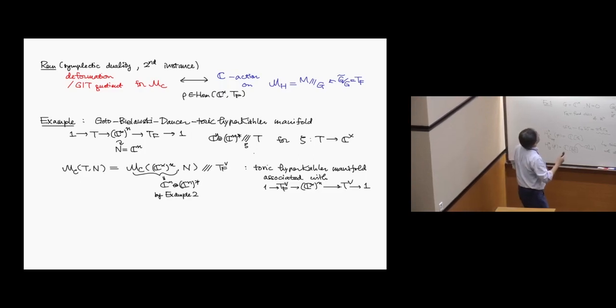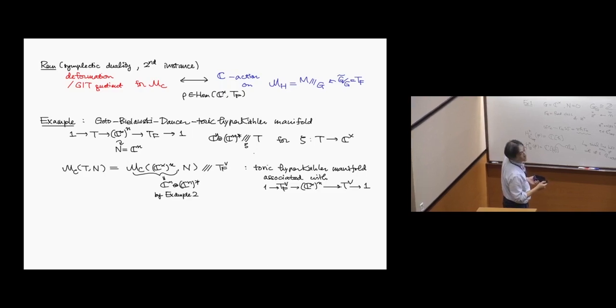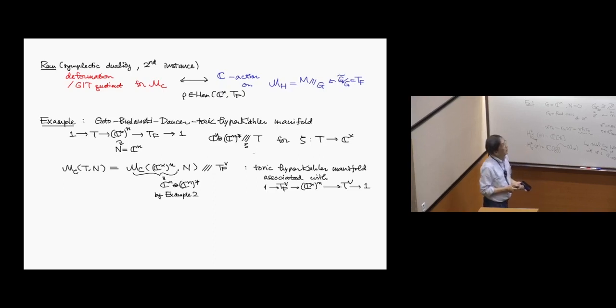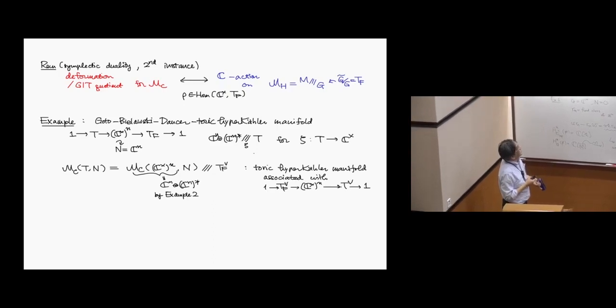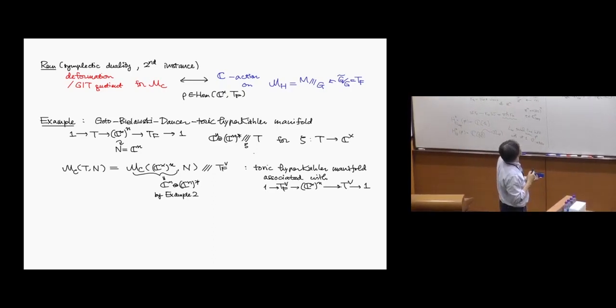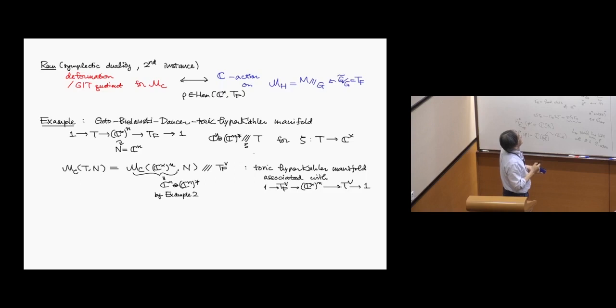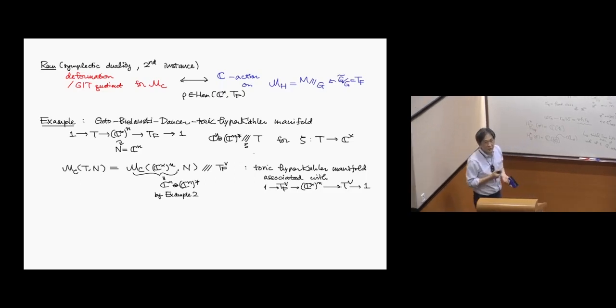Right? So we started with an exact sequence of tori like this, but if you consider the dual torus, TF check is now a sub-torus of C star, and the quotient becomes T check. So in this example, the relation between the Higgs branch and the Coulomb branch becomes more clear. Starting from this exact sequence, in the Higgs branch you take the reduction by T, but for the Coulomb branch, you take the reduction by TF check. The dimensions are different, so the Coulomb branch and the Higgs branch usually have different dimensions.